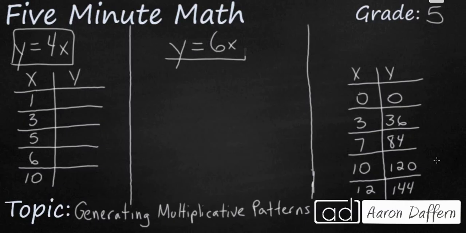In this second problem here, I've given you the equation alone, y equals 6x. Make your own x and y table. Try to use different x values than the ones you see over here on the left.